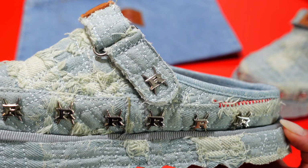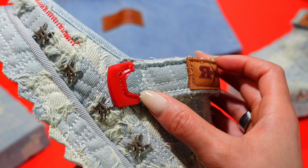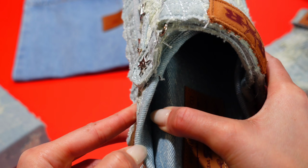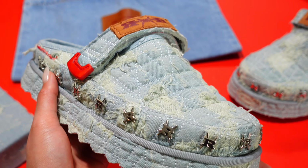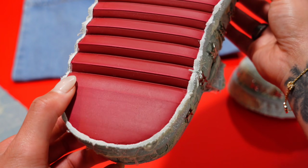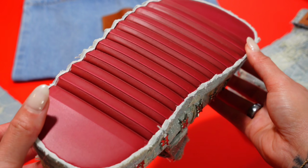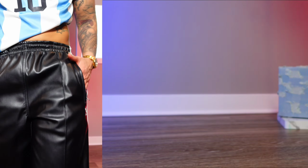You have a little bit of red stitching there, and then you can adjust the upper of the shoe, the little red plastic end on the upper of the strap. And then I wanted to see if the insole would come out. It does not. It's stitched into the bottom of the shoe. And then if we flip it over to the outer sole, as you can see here, we have a red bottom, not to be mistaken for what is a very expensive red bottom, because these were not overly expensive, at least to me, but I'm sure for some as a mule it could be.